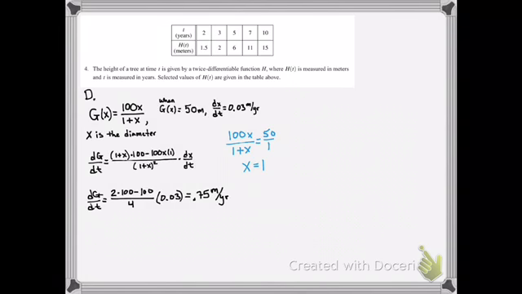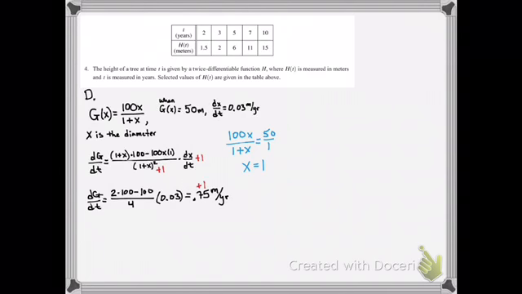As far as points are concerned for this problem, you get a point for doing the derivative of g of x by doing the quotient rule. You'll get a point for remembering to throw on that dx dt, and then you'll get a point for the right answer with the right units. So if you forget the dx dt, you're only getting 1 point out of 3 here. Don't forget that. That's very, very important. Otherwise, this problem isn't too bad.